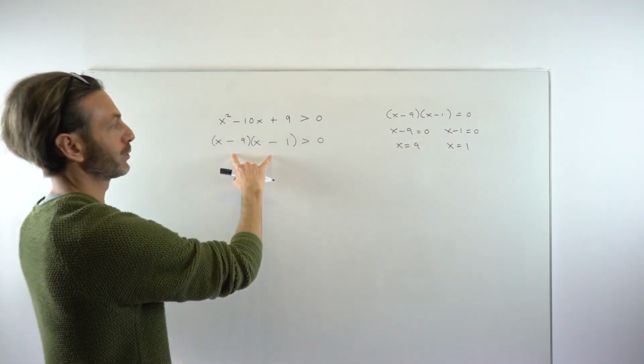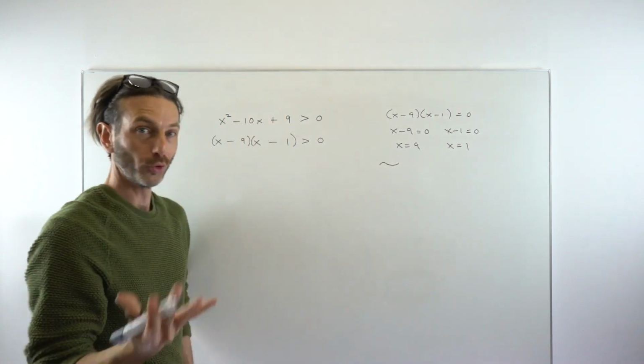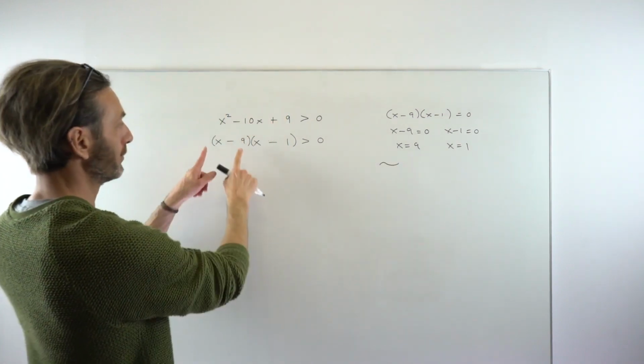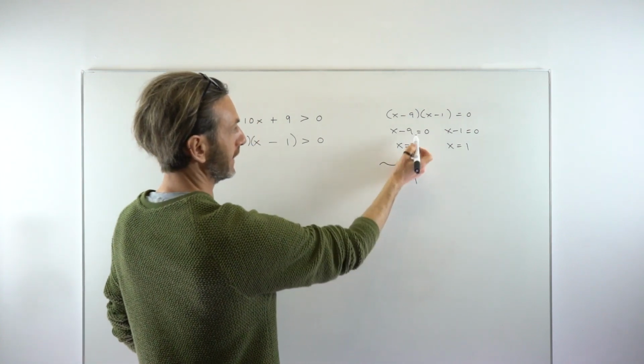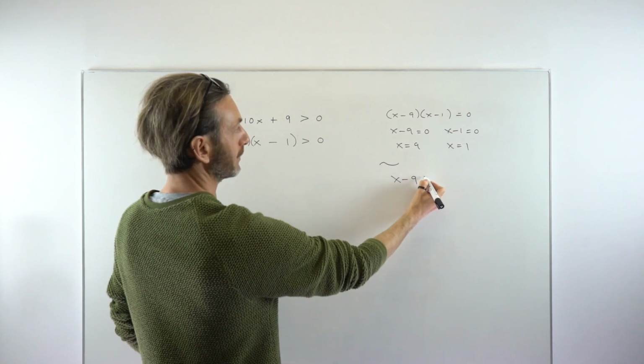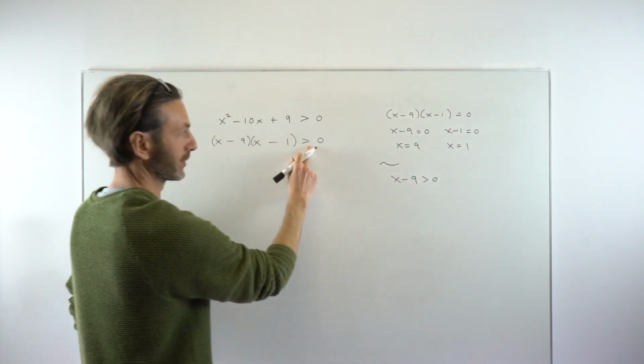The thing that most students want to do in this case is to mimic this. So let me show you here what not to do, but what most students do. Most students will say, okay, well, I'm just going to take x minus 9, and like this part here, I'm going to make its own little equation or inequation, but I'm going to set it greater than 0 because it's greater than.